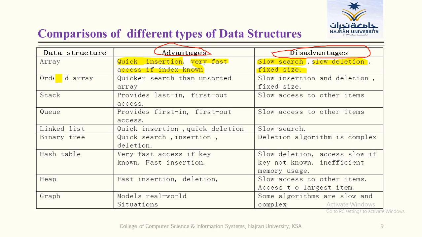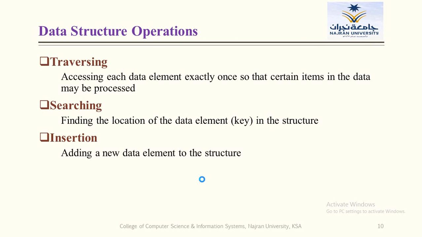So whenever we discuss array, we will discuss in detail its advantages and disadvantages. Same way for stack, when we discuss stack, we will discuss its advantages and disadvantages. This slide is just our view of different linear data structures and different non-linear data structures. But in coming lectures, we will discuss all this in detail. So we have seen what data structures are, and different types of data structures.